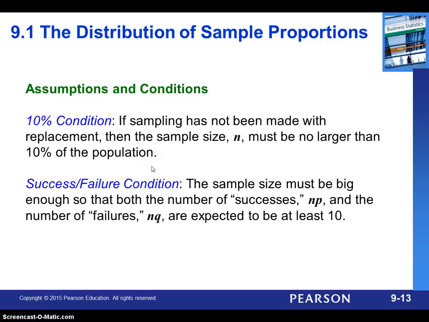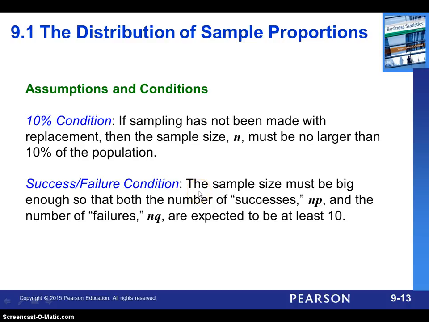10% condition, that's a new one. We haven't talked about that. Basically, you don't want your sample size to be bigger than 10% of the population. So, if our population of DMAX students is 30,000, you don't want your sample size to be bigger than 3,000. Basically what happens is you start to worry about independence breaking down if you get to be too big. Now, in most populations, you're talking thousands, hundreds of thousands of people, maybe even millions of people. This is a pretty hard condition to break because you have to start talking to lots and lots of people.